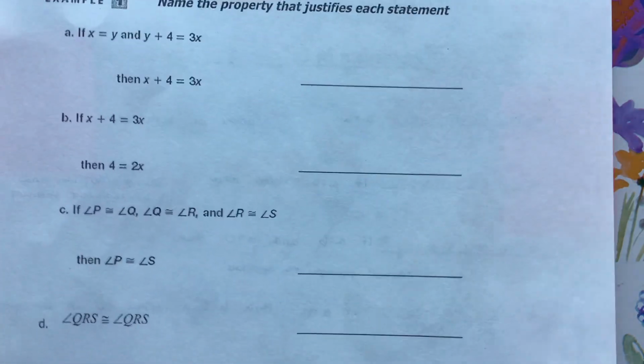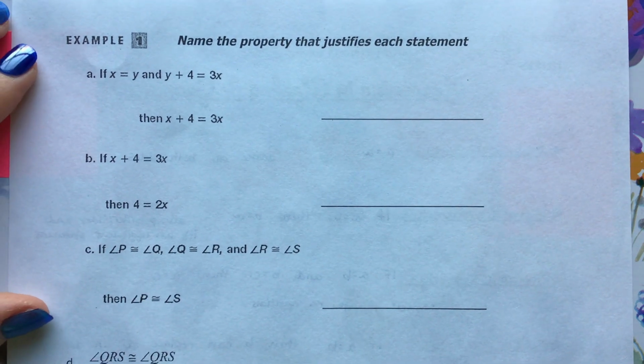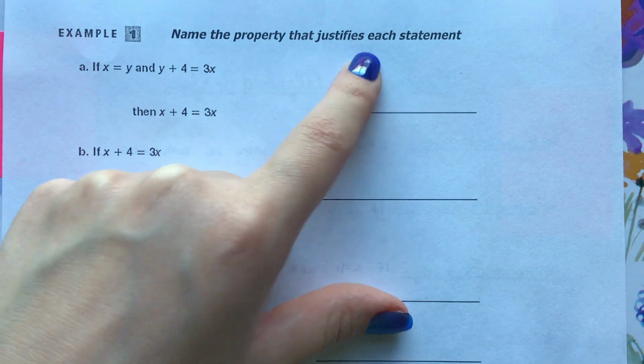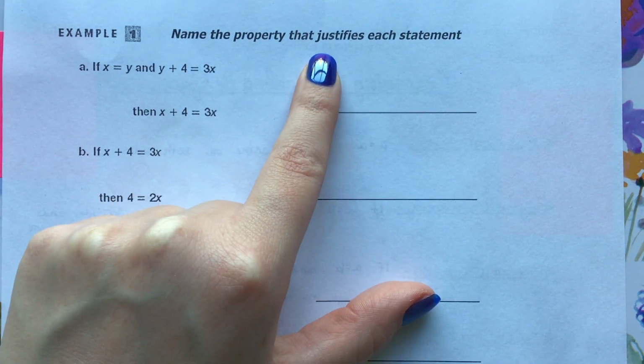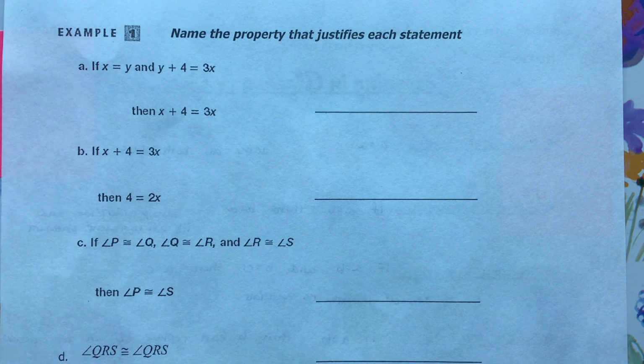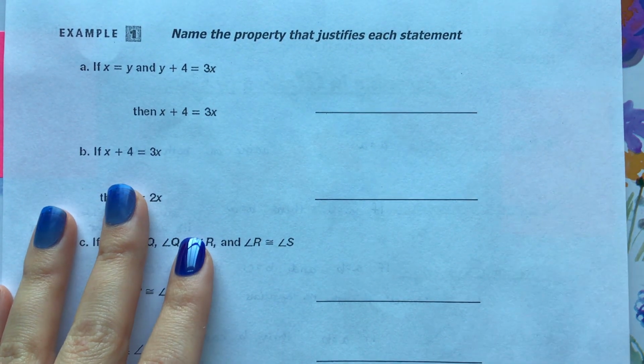Alrighty. Now that we've covered all of those properties, let's start identifying some and looking at some examples. That's the majority of what our notes are today, just practicing and getting our vocabulary all taken care of. So here it says, name the property that justifies each step. So justifies means, how are you going to support your work? What is your reasoning? Prove to me that you know why you're allowed to do this. And we're going to do that with the properties that we just defined.